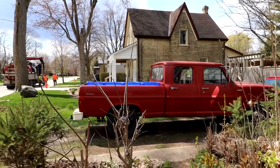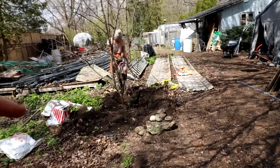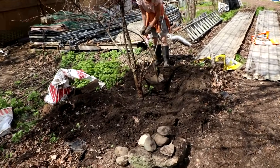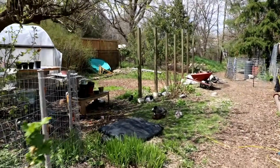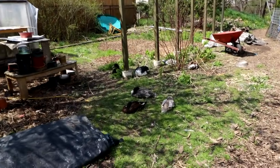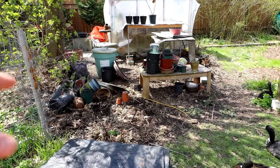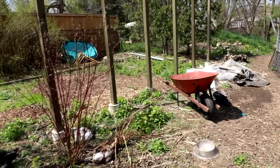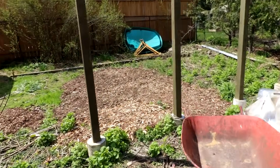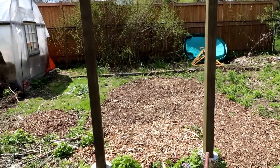I took that load of insulation to the dump, and I filled all my bins with wood chips for the new bonsai area. Laura's working on digging up the peach tree — this peach tree just grew here all by itself. She wants to move it to the greenhouse because it's in the way. We want to be able to get vehicles back here. I'm cleaning up all my old pots, sorting through them, getting rid of cracked or damaged ones. I put wood chips down to level this area and get rid of the weeds so I can put my bonsai benches here. It's a good sunny spot.